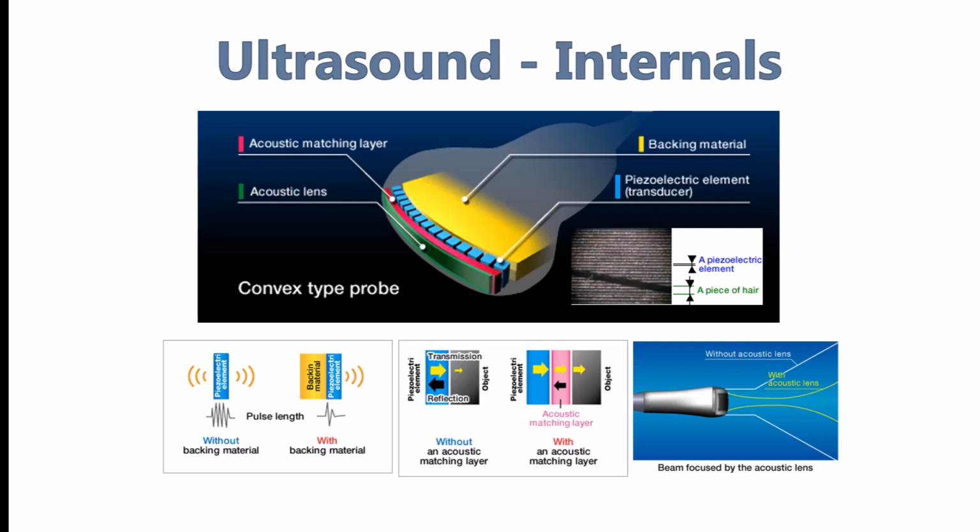The piezoelectric element is the crystal size that both sends and receives echoes. And you'll notice how small the crystals are, because here we have a comparison for a piece of hair. When we look at the lens itself, the acoustic lens produces a mechanical focus of the ultrasound beam and serves as a matching layer to couple the probe to the patient.